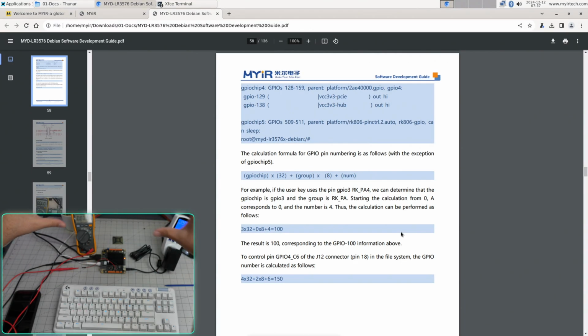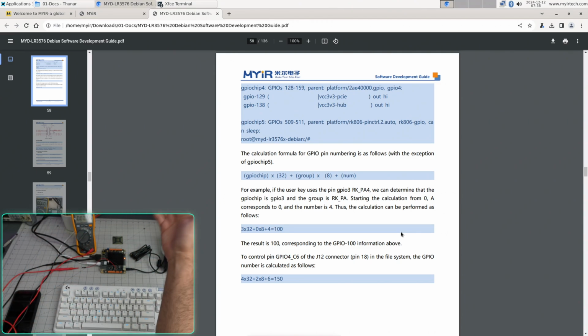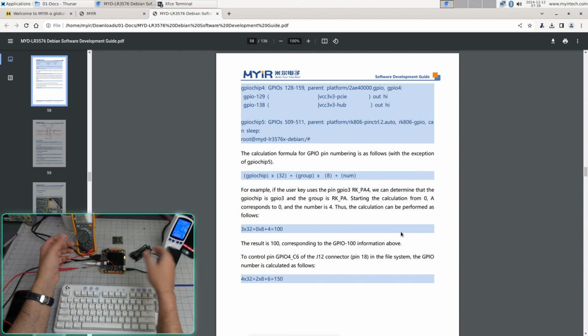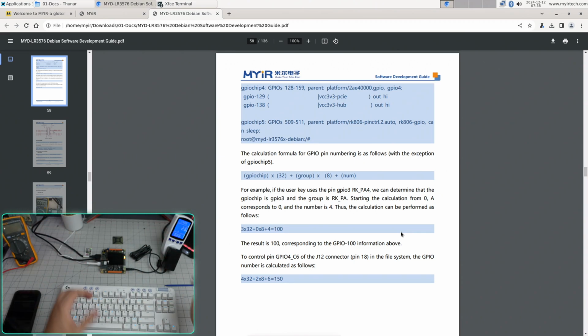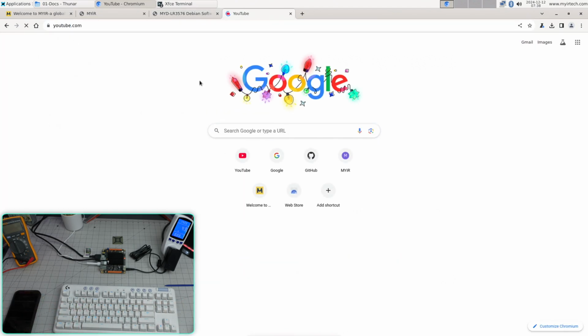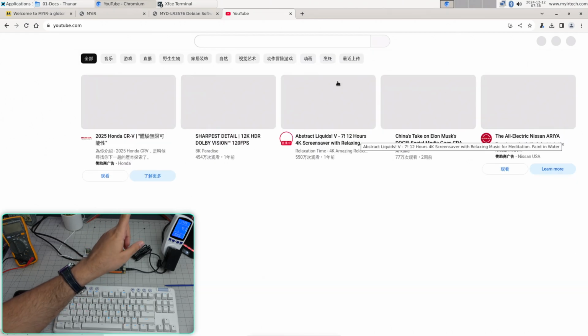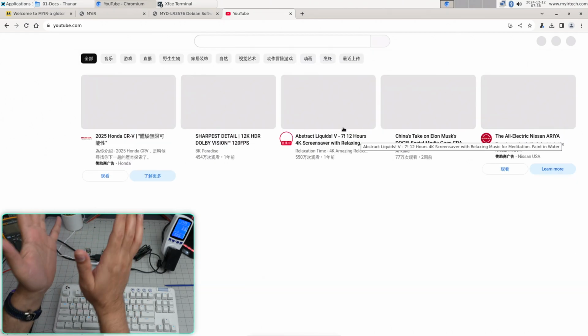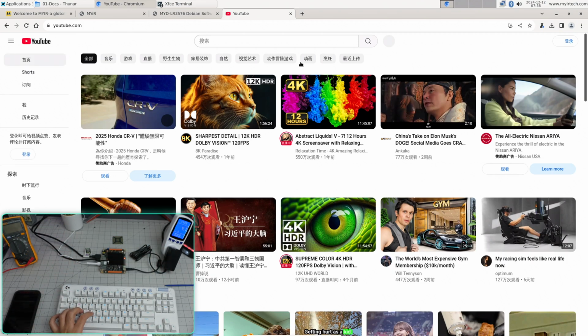Instead, if they had a map like every other vendor, I would have appreciated it more, but this is acceptable. At least they have the PDF that explains how to do it and everything is working. So GPIO stuff is cool and fine. That being said, the driver is also installed. And I tried to play video again. It didn't really make that much of a difference, but I'm going to be honest. As you can see, the stutter is gone. So at least the stutter was resolved by installing that Panfrost Mesa driver.